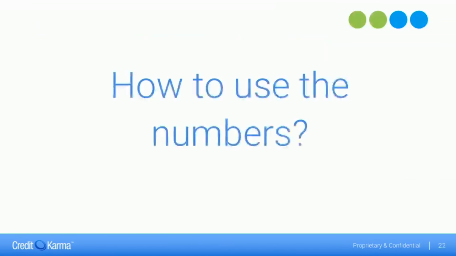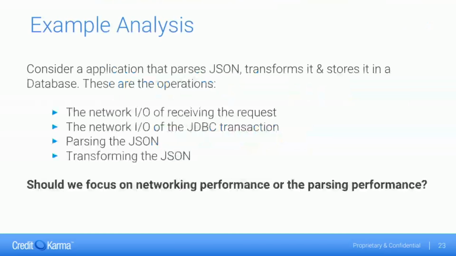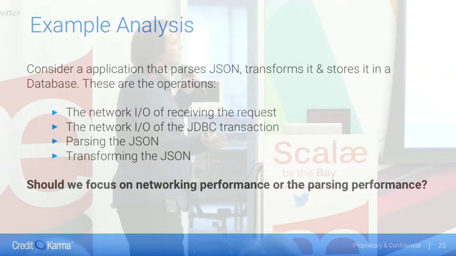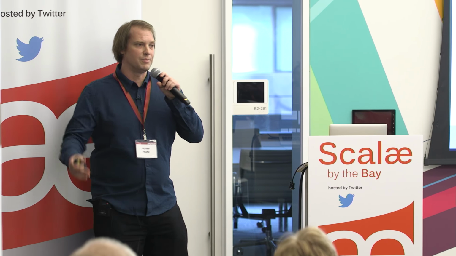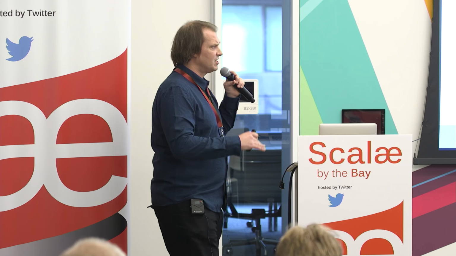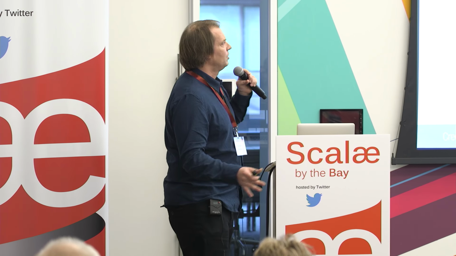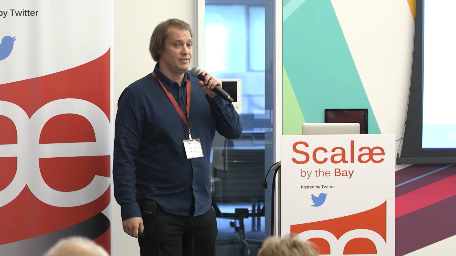So how do we use the numbers? Let's talk about one particular use case here. Let's imagine an example application, a very simple application. Something that simply takes JSON objects via a REST API. It parses the JSON, does a bit of transformation on it, and then sticks it into a database. So say we write this, it works wonderfully, we put it in production, and we're ready to go ahead and use it. We turn it on, it does okay, but it doesn't scale and perform as well as we want it to. What part of the software should we optimize? Does anyone know? Any guesses? Which would be?